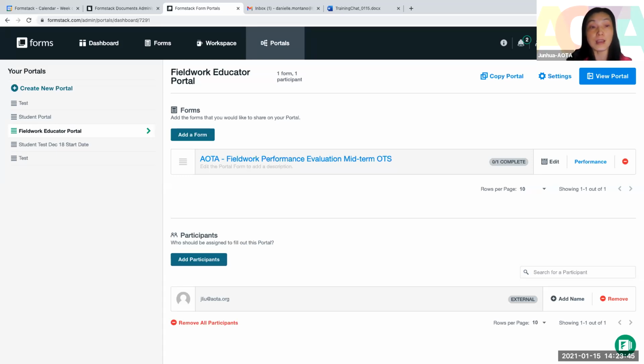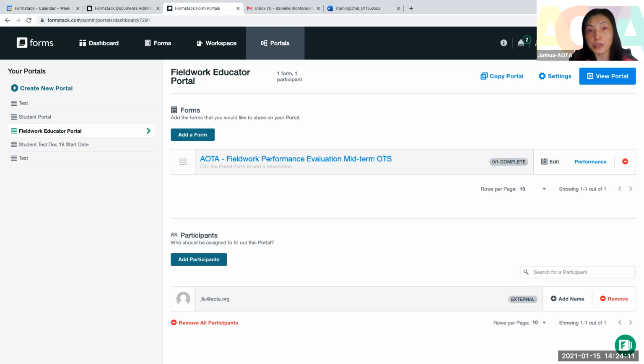Today one student goes out, and you add that student's name to the portal. Tomorrow another student goes out to fieldwork, and you add that student's name to the portal. That applies if you have small cohorts and not that many students. You can track the status through the performers.